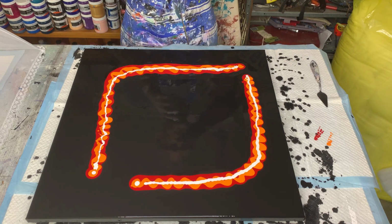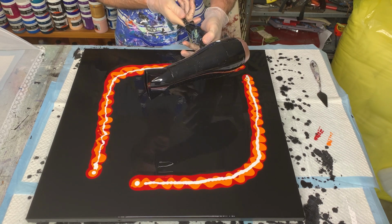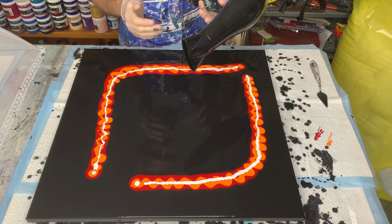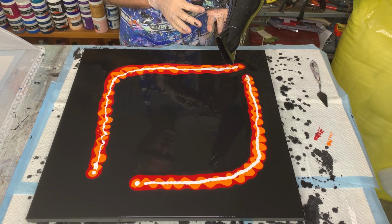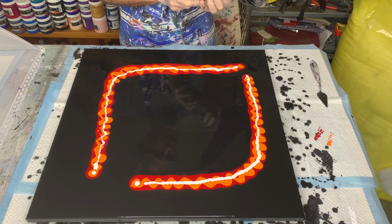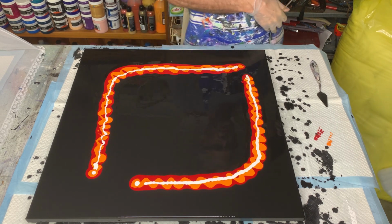Sometimes I have to use the high setting if my paint's too thick or I don't have quite enough paint, but this is the blow dryer with one of these little skinny ends on the end. I'll use the cool button, the lowest heat setting and the lowest fan setting. So let's see, it's always a bit scary.